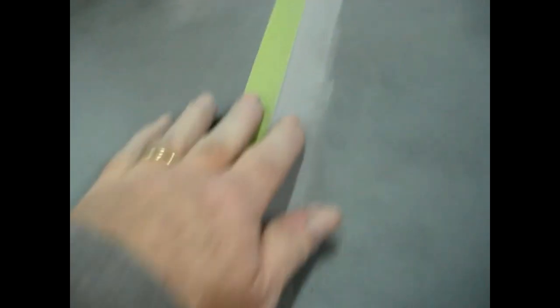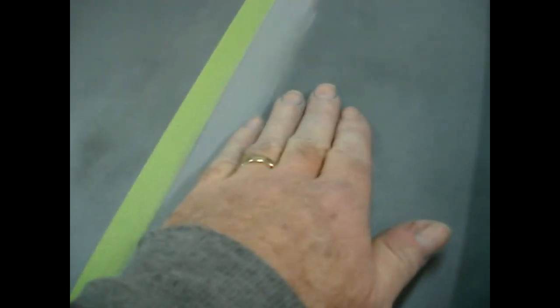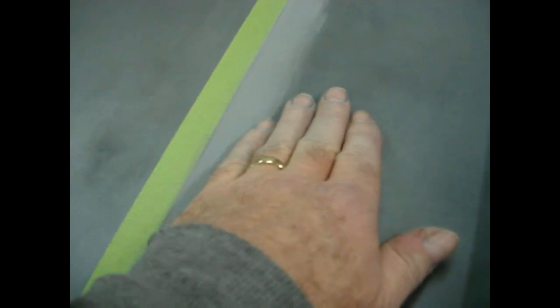Crosshatch sand it. You can see how that is. I may come out here just a little bit wider, makes it easier to work with. I always sand these in first before I sand all the flat parts. That way you blend into this, instead of doing this last and coming out over top of where you've already sanded. I just think you get a better finish that way. Just my opinion on it. So there you have it. That's where we're at. I'll bring you back when we get the other side done.